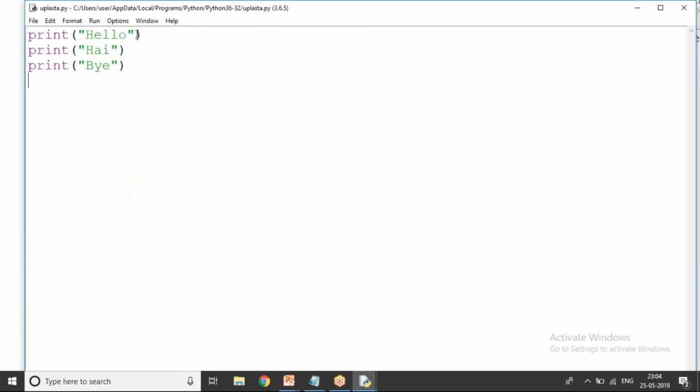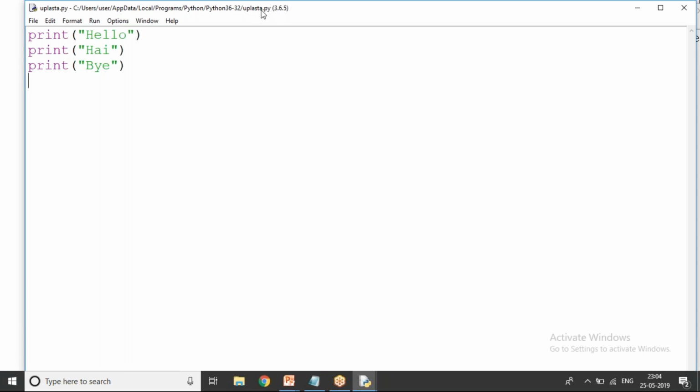I told you, as soon as you install Python, in the C drive, in the Users folder, in the user folder, in AppData, in Local, in Programs, in Python, a Python 3632 folder will be created, right? Into that, all your programs will be going. Whatever programs you create in IDLE, you can check in this particular Python 3632.